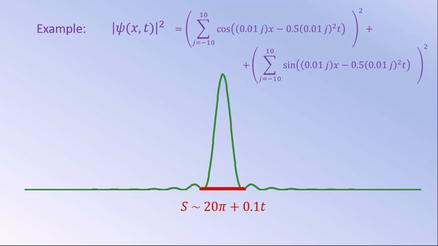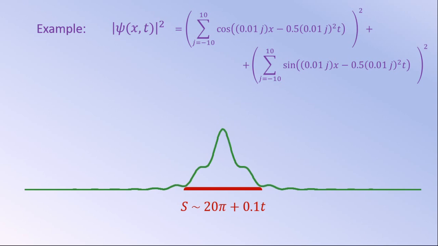To observe the spreading of such a packet, it is more convenient to work not with the function itself, and not with its real and imaginary parts separately, but with the square of its absolute value. As we said earlier, the square of the absolute value of the wave function at a certain point x multiplied by the value of some space interval delta x, including point x, determines the probability of detecting the particle within the interval delta x. It is seen from the presented animation of the squared modulus of the fully fledged time-dependent wave function for the wave packet composed of 21 de Broglie waves that our estimations describe this process adequately.